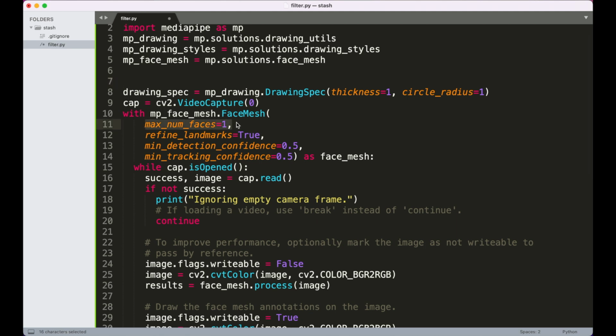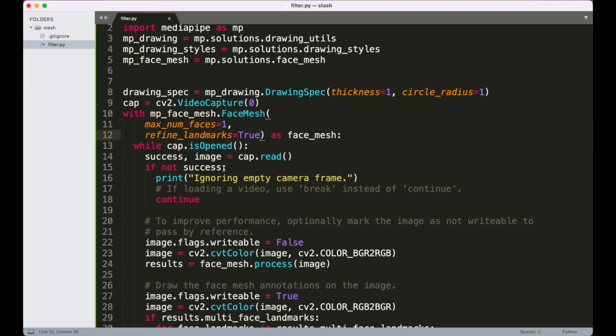If you're only looking for one face in the frame, you can keep that. Refine landmarks gives you a little more detail on the mouth and the eyes or the irises tracking. These are also set to the default values just to let you know they're there, but if you're having a hard time, maybe there's not enough contrast in the image finding a face, or you're finding too many faces where you shouldn't, you might want to try modifying those around. And if we couldn't find the frame, we actually just want to break out, something went wrong.